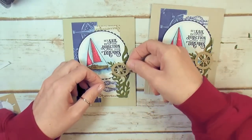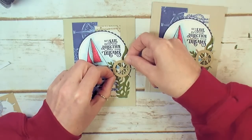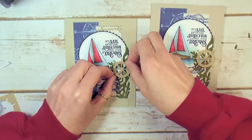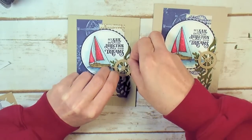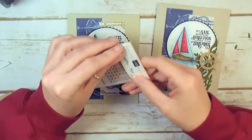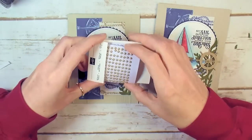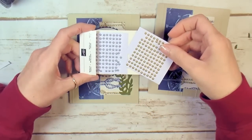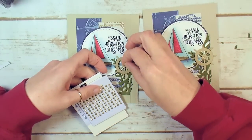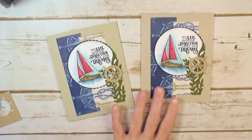All right, dimensionals are all sticky. Let's adhere that. Again, we kind of want to point to the sentiment. We want to mind the edge of the card. Kind of watch the angle of the wheel. Last little touch, I've got these Metallic Pearls. I have 2 sheets of pearls, 1 silver, 1 gold. I'm going to take a little gold pearl and pop it right in the center of my wheel. There it is. Set sail in the direction of your dreams.